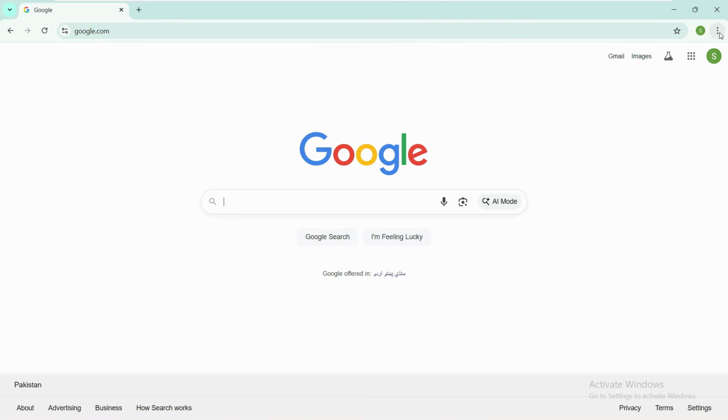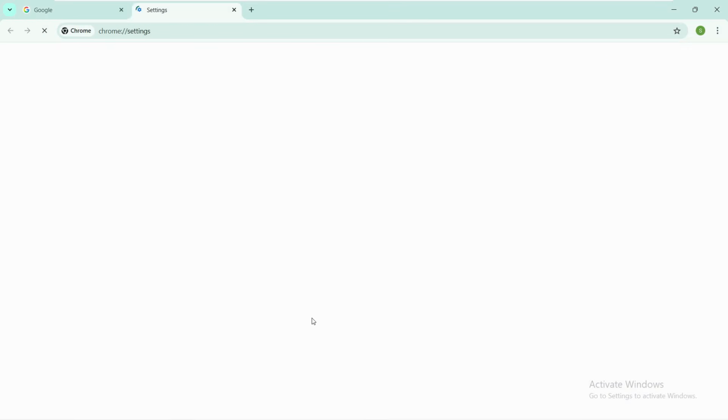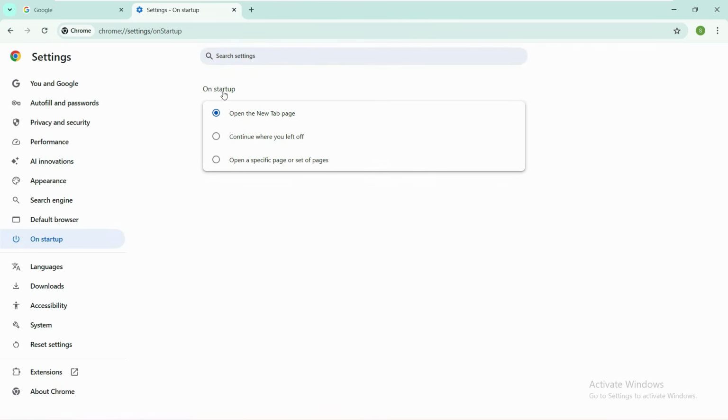So on Google Chrome, just click on these three dots on the top right. And once we click at that, just go to the settings, and here, let's just open it. Okay, on the left side, we have this On startup. So on startup, what do you want to do? Normally it is set to open the new tab page. That's where we open new websites. But if we want to continue where we left off earlier, we can just continue with this.